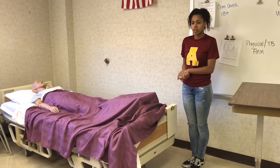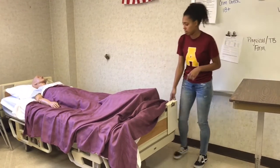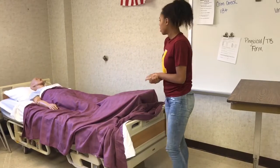Perform a visual safety check of resident and environment. Report unexpected findings to nurse. Document procedures according to facility procedure.